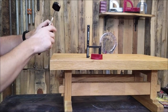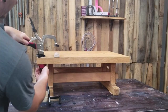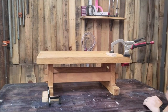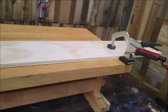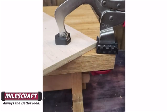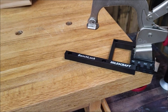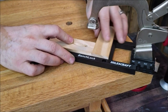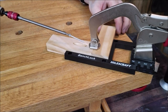The Milescraft Bench Lock is a bench clamp base designed to securely hold workpieces in place while woodworking. Its convenient tool-free positioning makes it easy to install, remove, and change dog hole locations. The Bench Lock can be used on any workbench or work surface that has 3/4 inch (19mm or 20mm) bench dog holes, or you can drill your own holes. It features 360-degree rotation capability for clamping pressure wherever needed, a V-groove for optimal performance, and comes with a pocket hole alignment accessory for perfect pocket hole assembly.